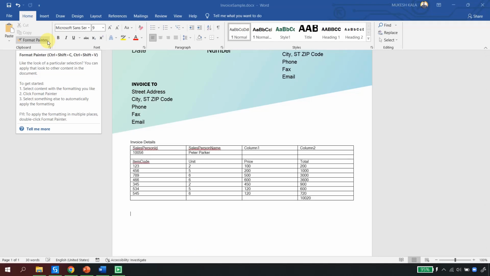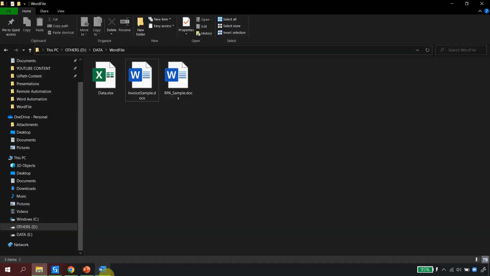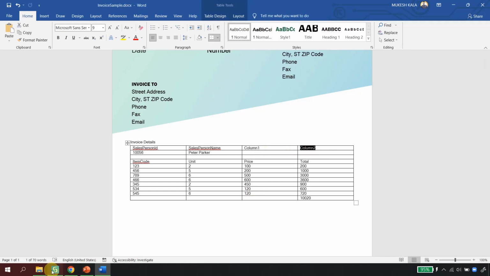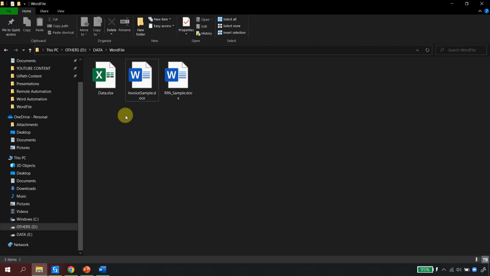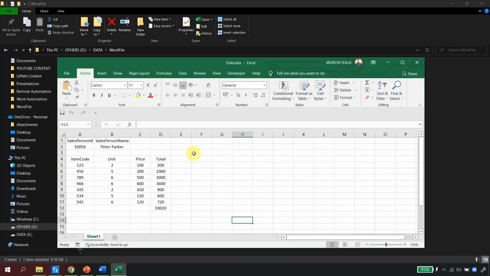table. Now, as you can see, again, the data is pasted, but column 1 and column 2 is coming. Now, you might think why exactly I am getting this column 1 and column 2. You are getting column 1 and column 2 because whenever UiPath is reading the data, this data is getting read as a data table. So this became the first header, this became the second header. But here we do not have anything to put as a header, right? So that is why UiPath has put column 1 and column 2.